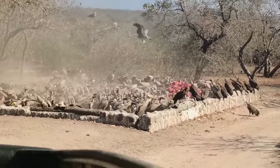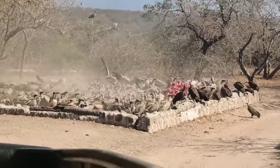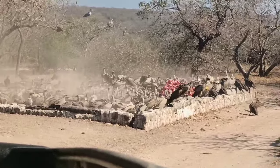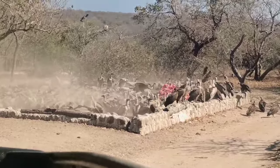You'll also be seeing that the bigger vultures will generally be eating in the middle area, and those small hooded vultures always stay on the outside. They won't go inside because they could potentially be hurt very badly or killed. Yeah.